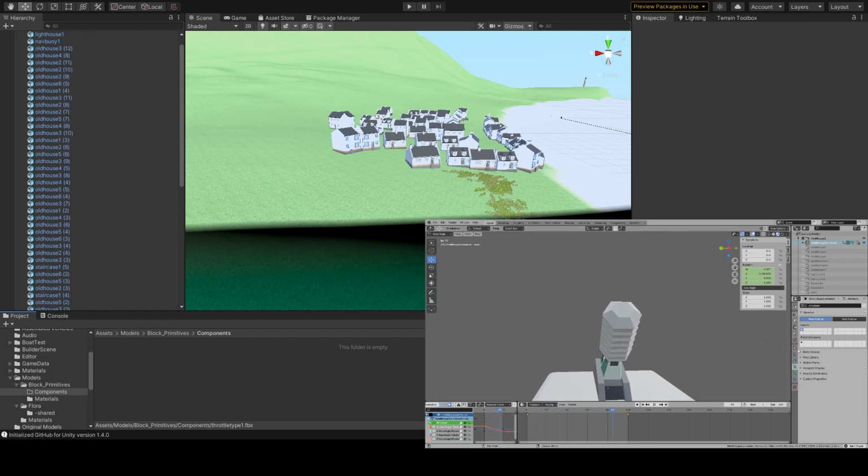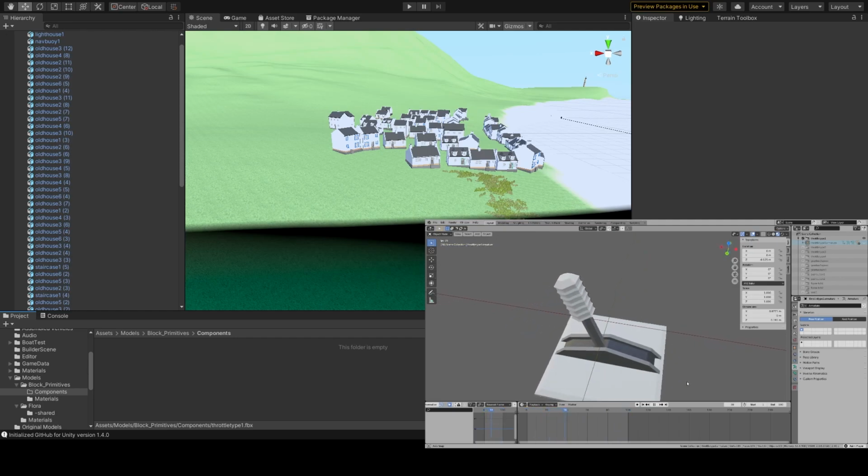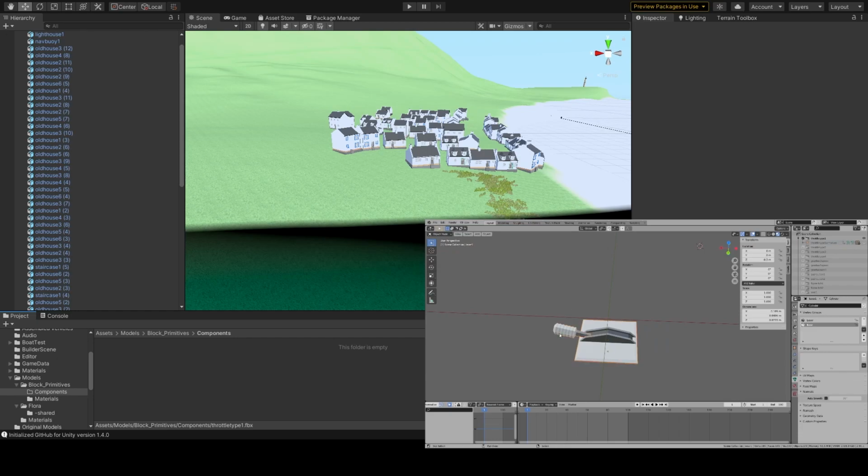Let me make these bones hidden. Make sure there's no clipping. Now export this.